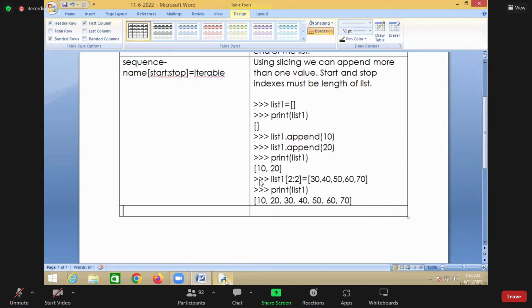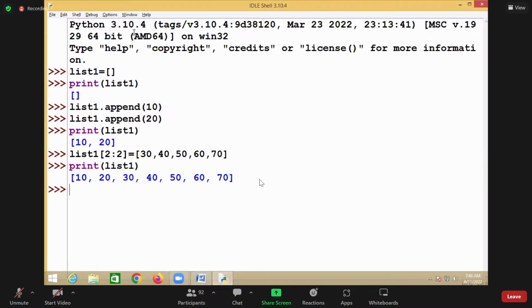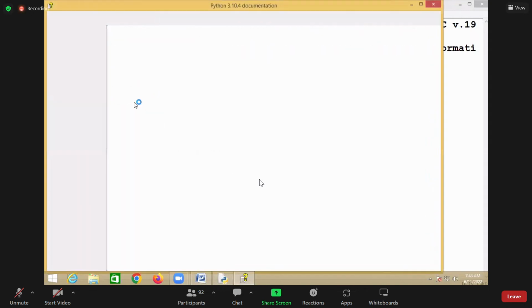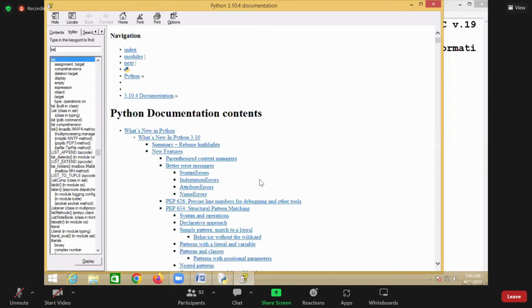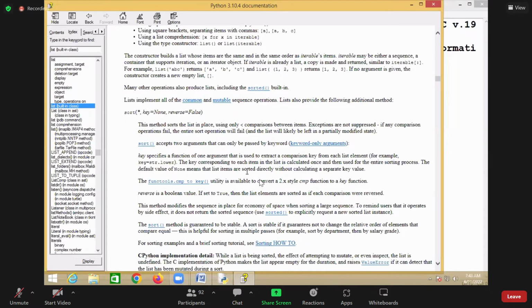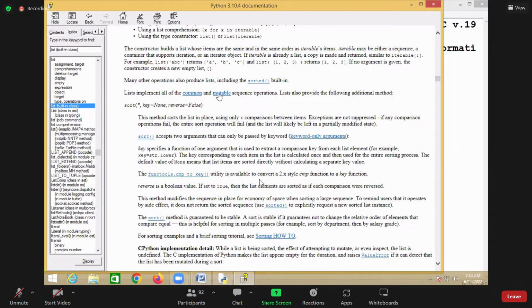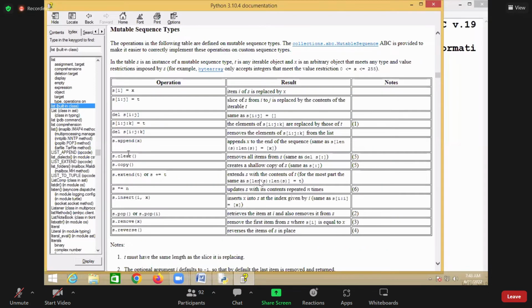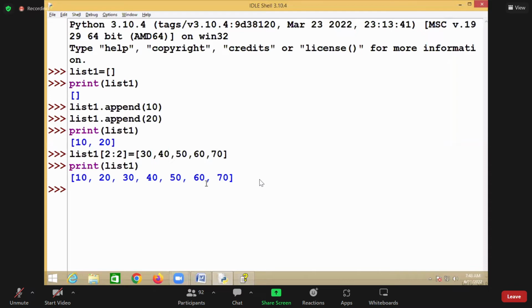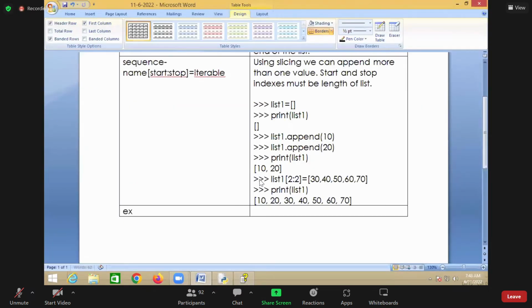And you can also add more than one value by using extend. So there are mutable operations, like an operation called extend. There is one method here called extend, followed by an iterable.